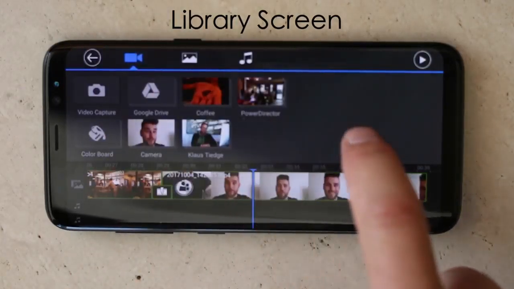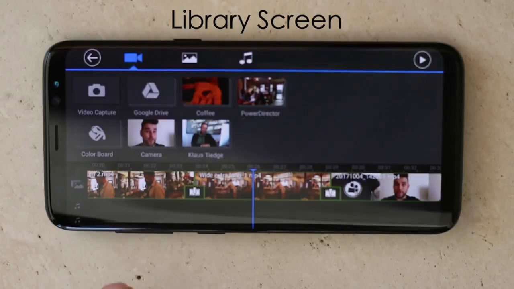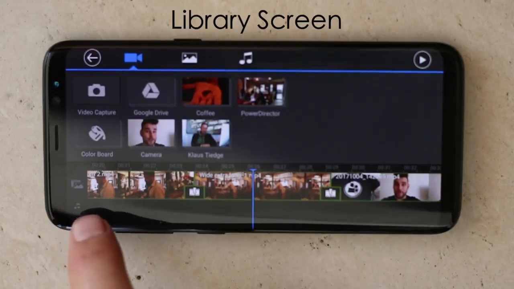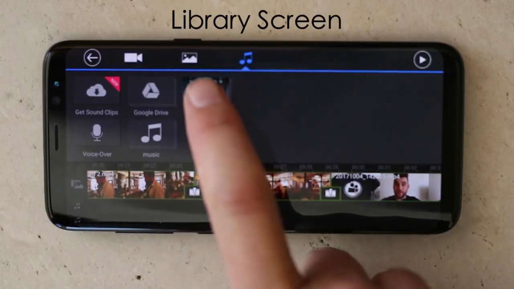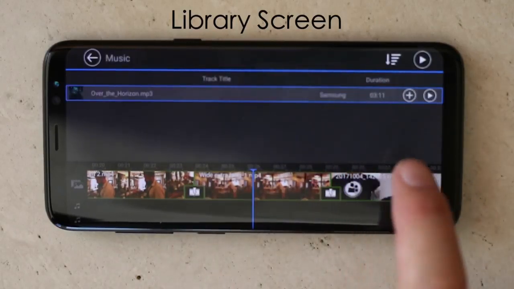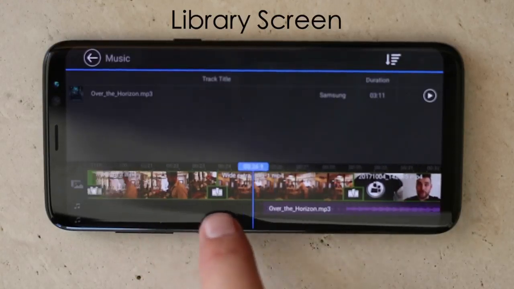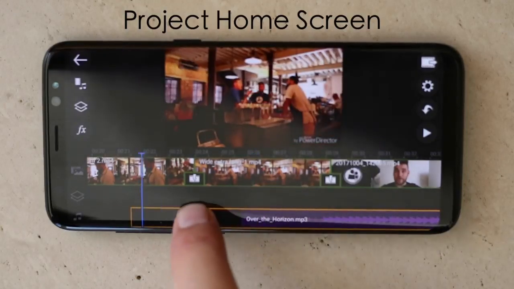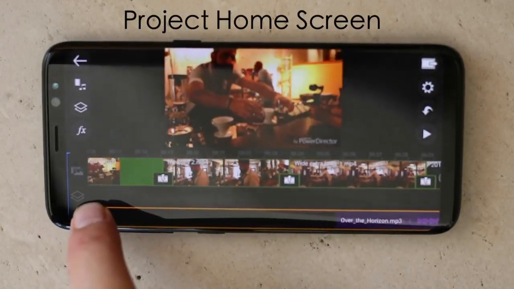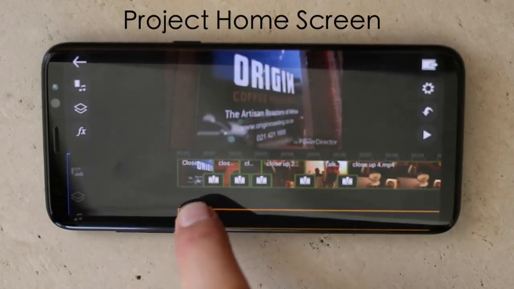The same thing can go for music. You'll see on the timeline underneath, there are some more tracks here with the little music note over there. You can add music in there. You'll go to the music tab at the top, find some music that's on your phone, and then again, the little plus will take it into the song. And you see, I haven't lined it up with the front, so we'll just hold it and drag it to the front.